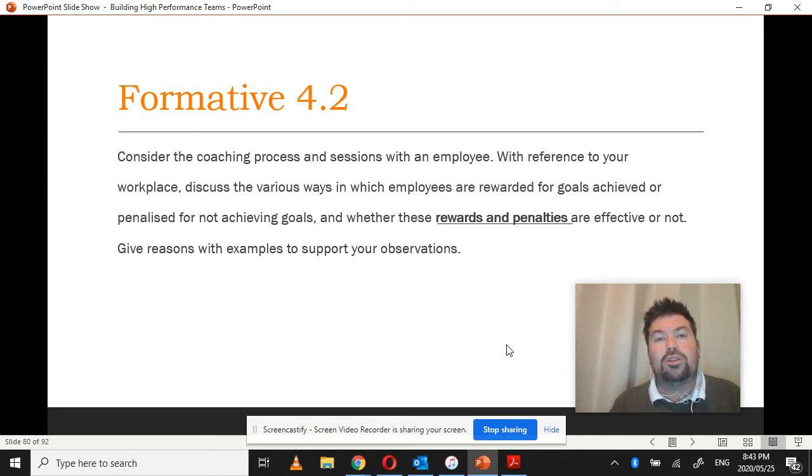What are the rewards for achieving in coaching sessions? But what are the penalties for not achieving during coaching sessions? So you tell me about your experiences, what you've observed, and if the rewards and the penalties are sufficient or not sufficient. Do they inspire people or do they harm people? So you've seen it. You're going to tell me a little bit about it. What are the rewards? What are the penalties? And what is the effects that they have?